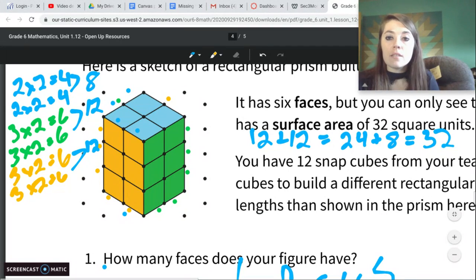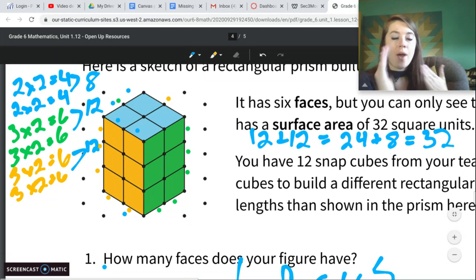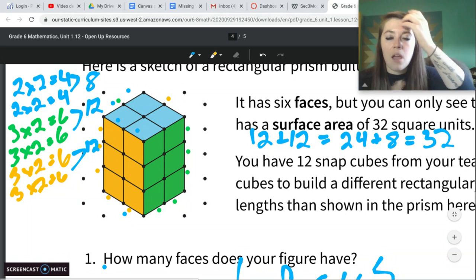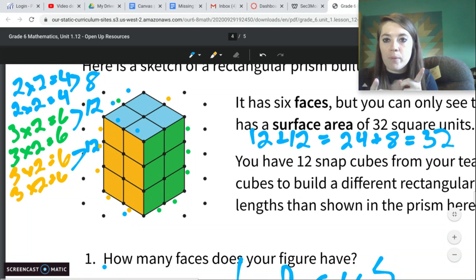So when we're finding the surface area, like I said, you've got to know you're covering it. So you have 6 different sides that you have to find the area of. So you're finding the area of all the sides of your figure. If you have a rectangular prism, there's 6 sides. If you have a cube, there's 6 sides. Most of the figures you're going to be dealing with are going to have 6 sides for right now. So you find the area of all 6 of those sides, and then you add them together because we're covering it. Do not multiply. Do not multiply. You'll get a very wrong answer and a very large answer.